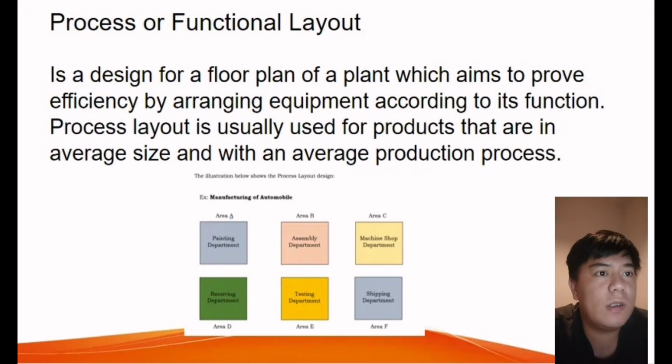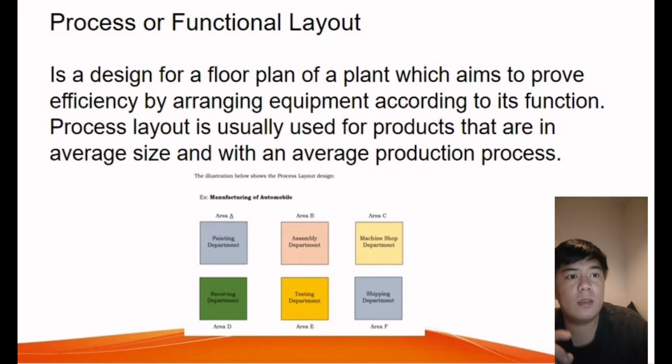For process or functional layout, it is a design for a floor plan or a plant which aims to improve efficiency by arranging equipment according to its functions. Process layout is usually used for products that are in average size and with an average product process.